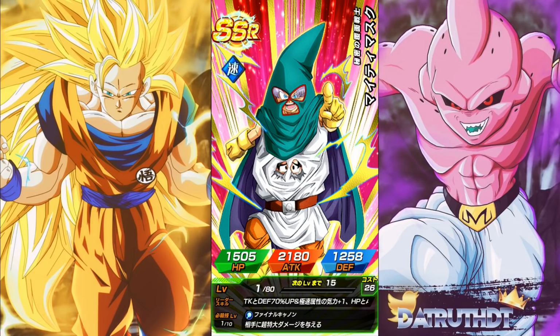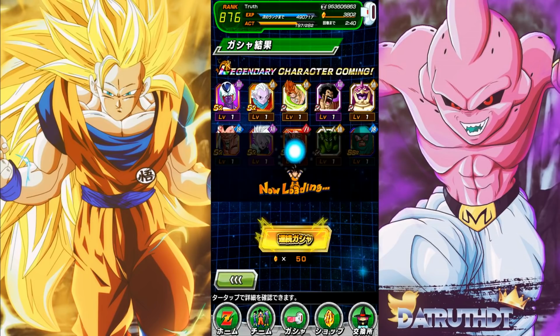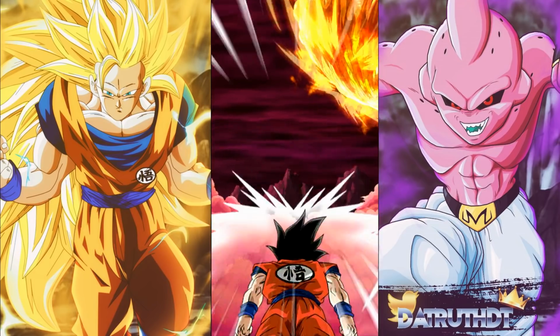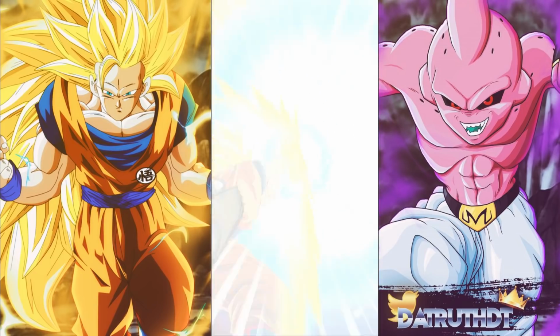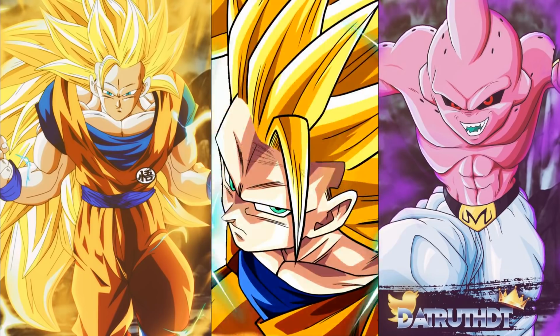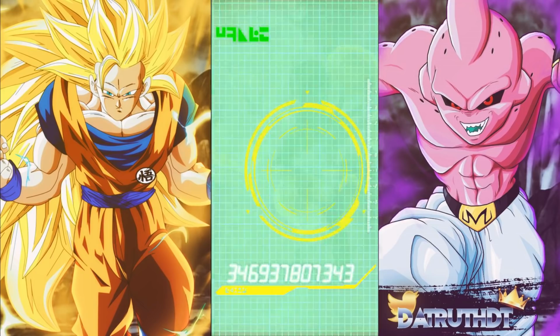It's the second Mighty Mask I've pulled from the banner. Mighty Mask number 2. Vegeta, please. Oh! It definitely hesitated. It definitely hesitated, man.